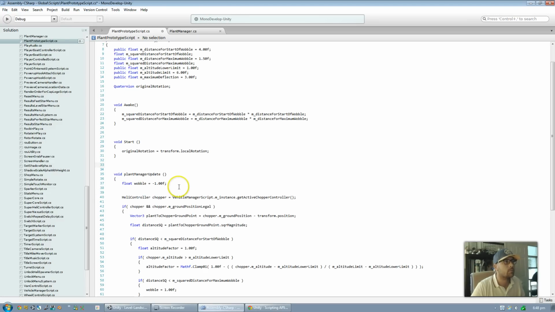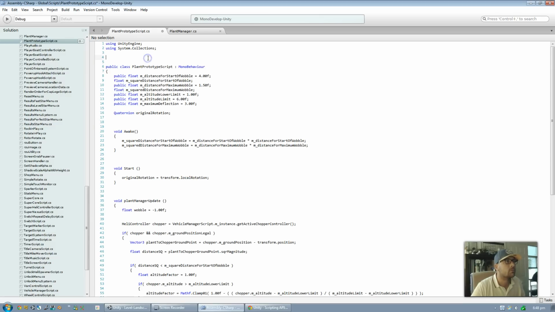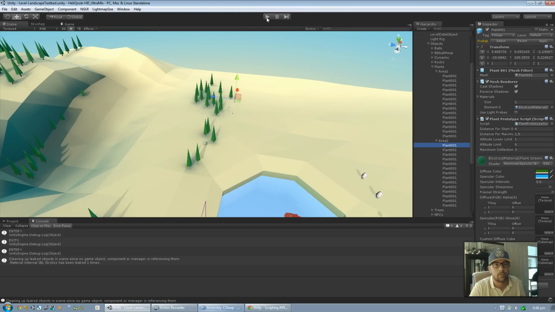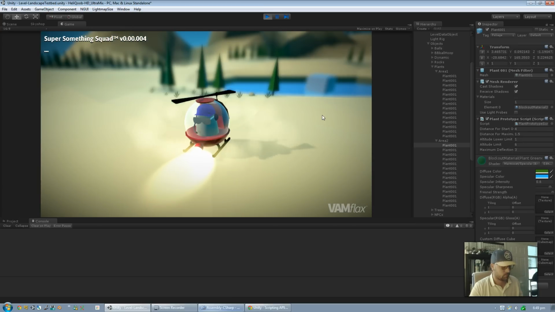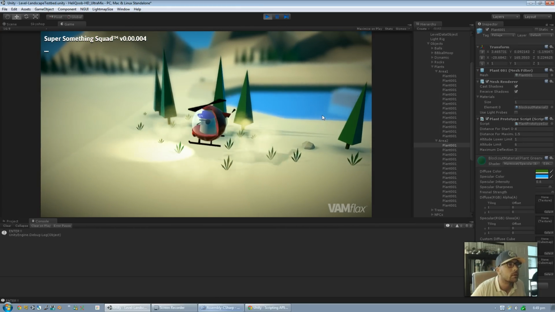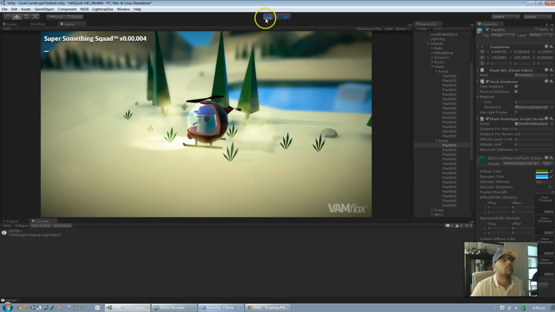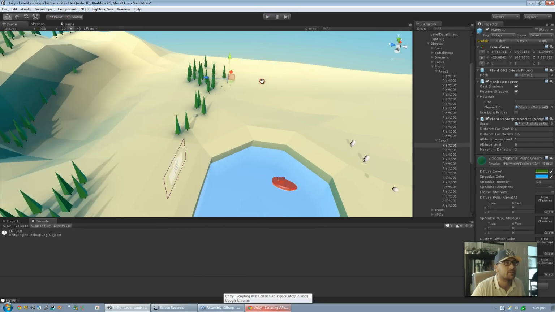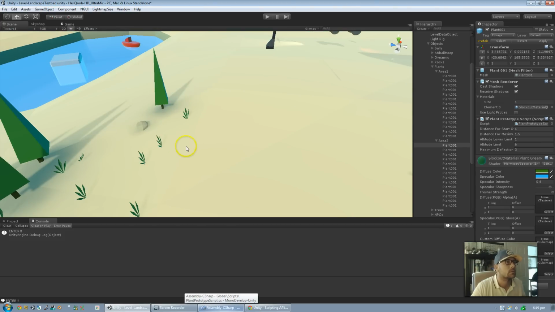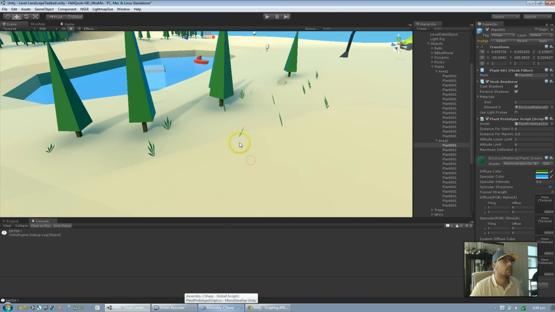This probably isn't the optimal way of doing this, but I've not really thought it through. So it'll awake, it'll do that bit, it'll store its original rotation, but it will no longer update. So let's go and have a look. Spinning plate. So if we fly over there, we'll get the enter. We're in there, and it's no longer doing the wobbling. Cool. So we've optimized it somewhat. Okay. So that's not updating anything.